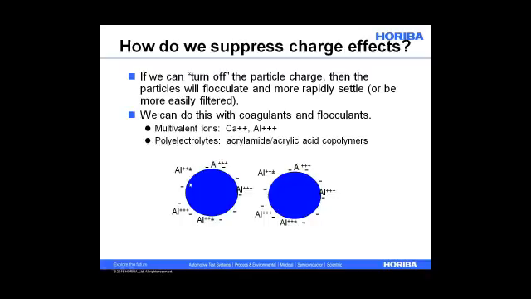So here I have a negatively charged particle, and I start adding aluminum into the system, and the aluminum will start to bind to the particle surface because it's very cationic, so it likes the negatively charged particle, and eventually neutralize the charge on the particle. So now these particles will randomly bump into each other. There's nothing keeping them apart, and they'll start saying, hey, I have a reduced surface. Let's stick together, form a large flock, and settle out more quickly.